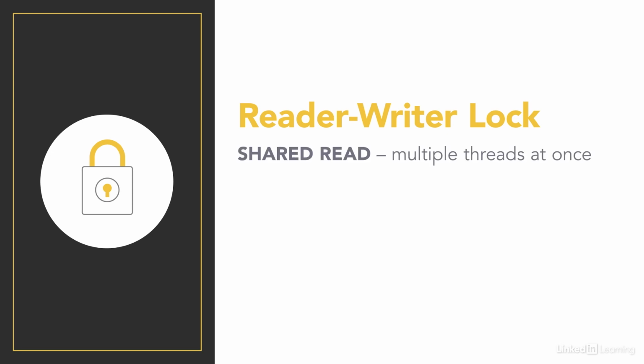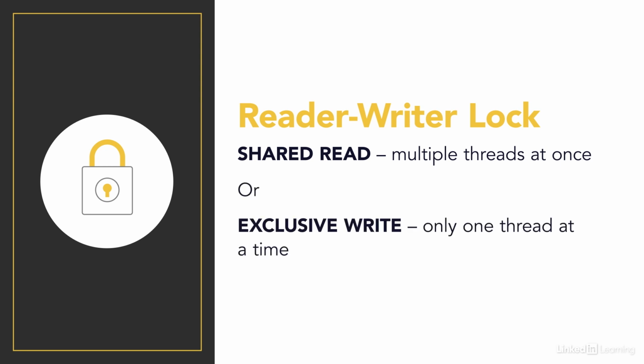It can be locked in a shared read mode that allows multiple threads that only need to read to lock it simultaneously. Or it can be locked in an exclusive write mode that limits access to only one thread at a time, allowing that thread to safely write to the shared resource.